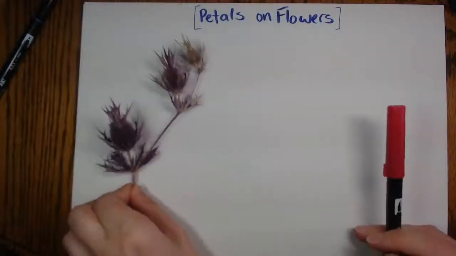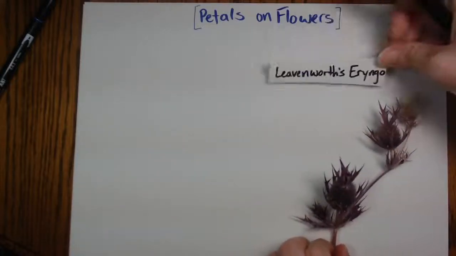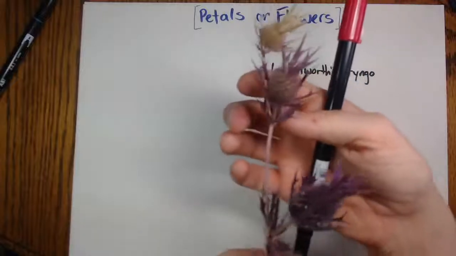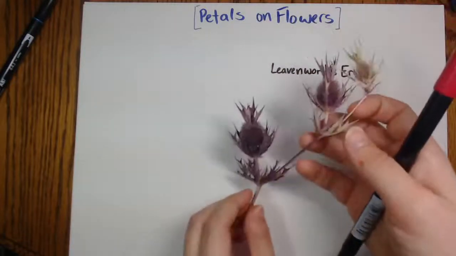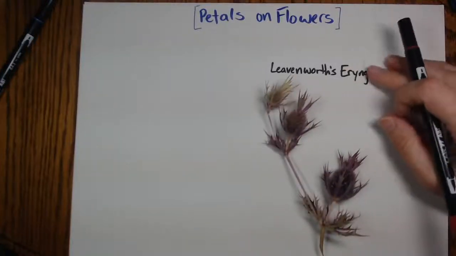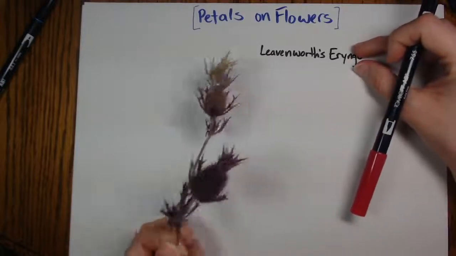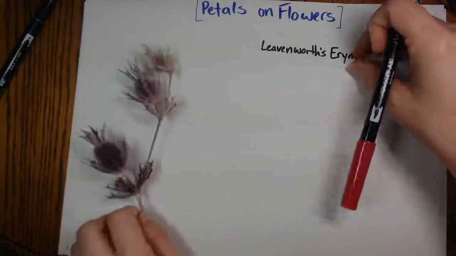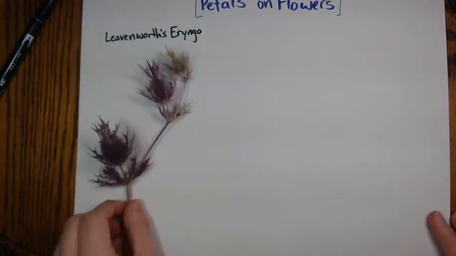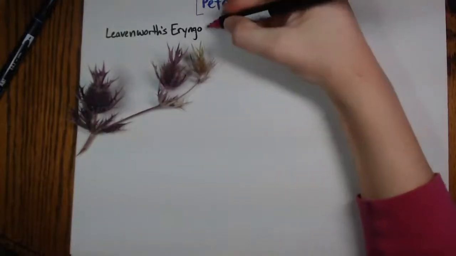Let's get started. Some flowers may have no petals. Now, this won't necessarily be true, but sometimes a flower can seem like it doesn't have obvious petals. Maybe it's the button bush, the scarlet Indian paintbrush, Leavenworth's eryngo, or field pussytoes. Some of these flowers would also qualify as having many petals, but regardless, it's difficult if not impossible to count, and the petals may be so minor that it looks like they're not even there. And that's okay. Make a note of that, because the field guides certainly will too.